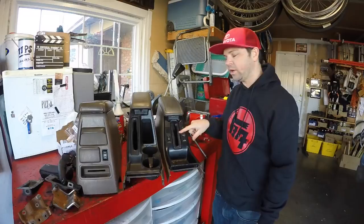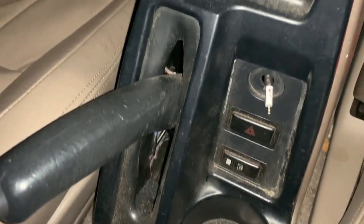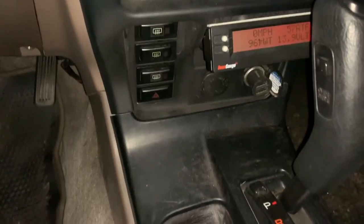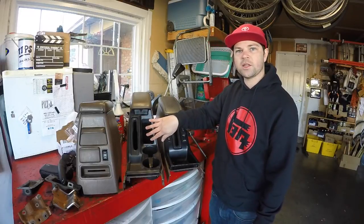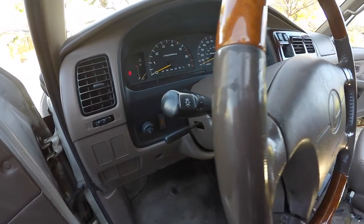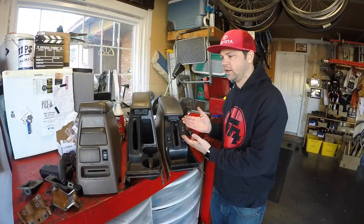The other thing to consider is where you're going to relocate your switches. On my 2002, I did a little filler plate mod where I have some buttons in this area, and on the center stereo surround I also did a modification to put some switch blanks where I can put some switches. Today, we're not going to do any fancy modifications. What I'm going to do is take these switches and relocate them to the left of the steering wheel where I have some blank spaces. If you're lucky, you have some blank spaces; if not, you may need to find another place. The bottom line is you will need to relocate these switches because they're not going to fit in the new donor center console.